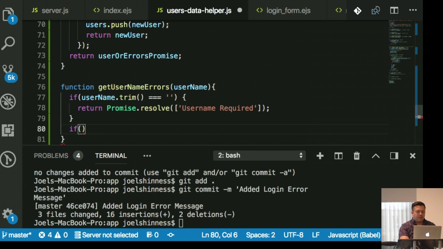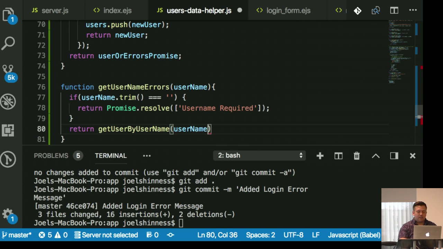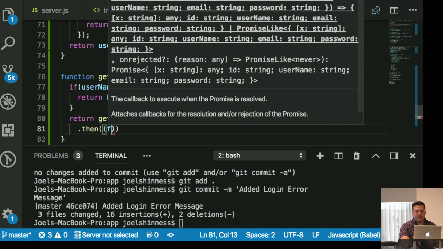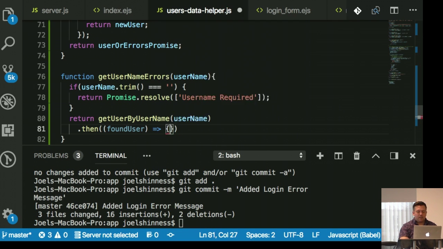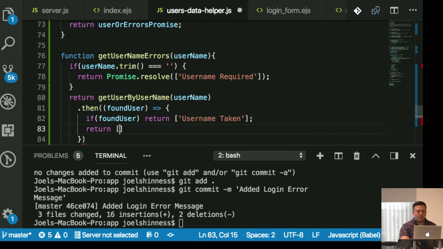Now return findUserBy, is it username? Now we're returning a new promise. That's going to be .then, if foundUser return username taken, else return an empty array.